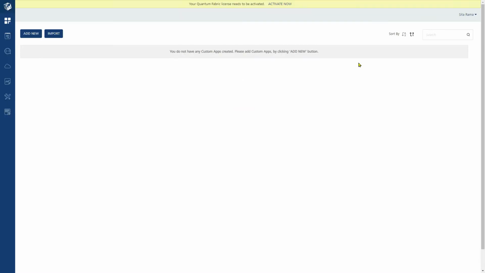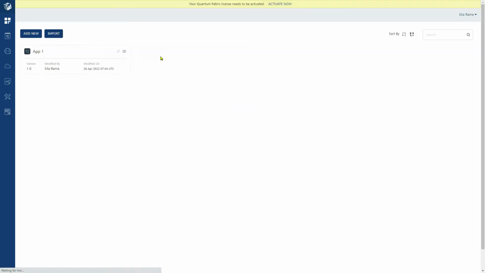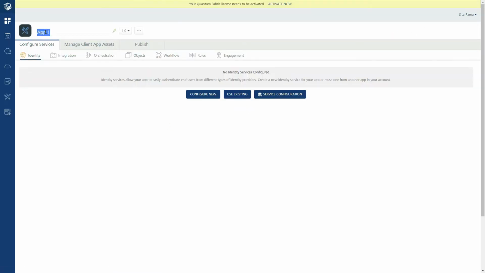In this example, we are going to create two micro apps, one for the login use case, second one for the accounts use case. Using the login micro app, we are going to create an identity service using which we can achieve the login functionality inside the application.